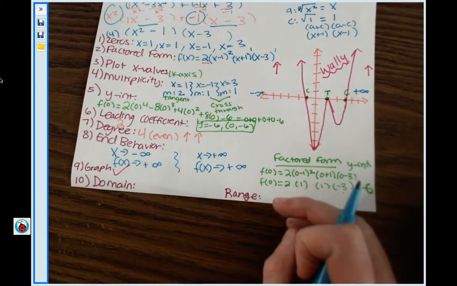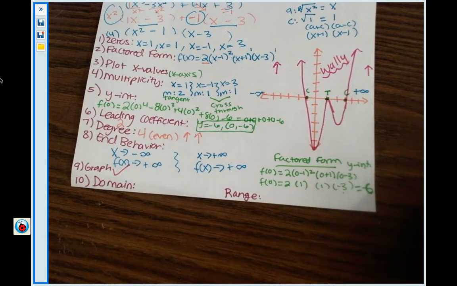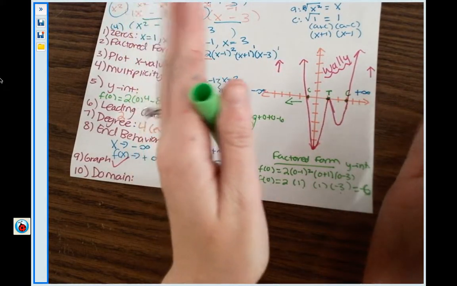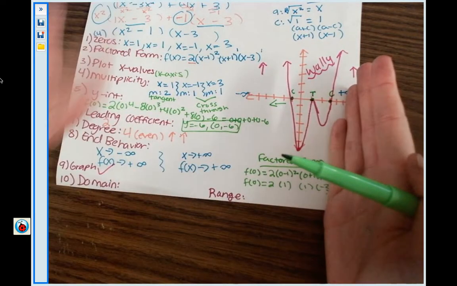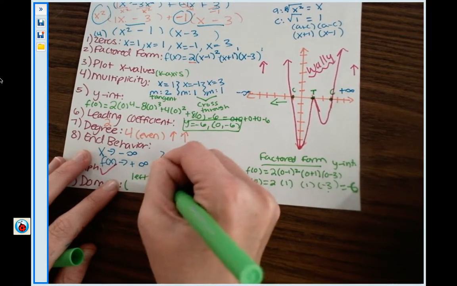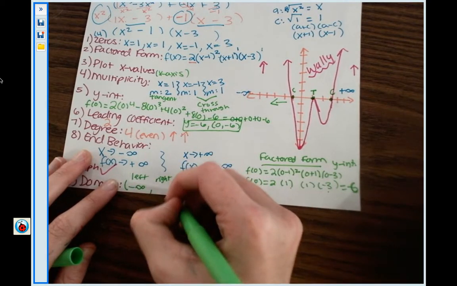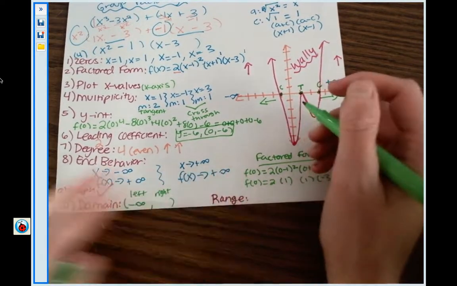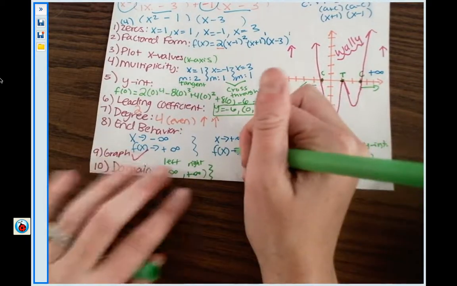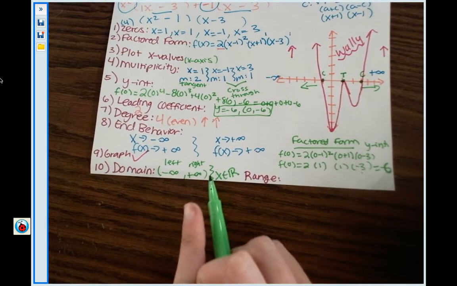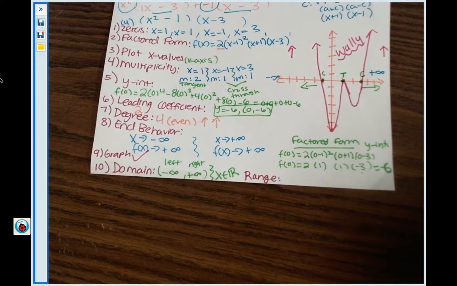Nice. All right, guys, the last step is the domain and the range. So the domain, we ask ourselves, how far left does the graph go? Which, this is going to get wider and wider, you guys. So it is going to cover all the negative x's since it gets wider and wider. So we write how far left and then how far right. So it goes to negative infinity. And then how far right, so if it gets wider and wider, it will head to positive infinity on the right-hand side. So this one will be positive infinity. And since I covered all my x's, the inequality notation would be x is all real. And guys, for polynomials, this is always going to be your domain. It's always x is all real because your polynomials always get wider and wider.